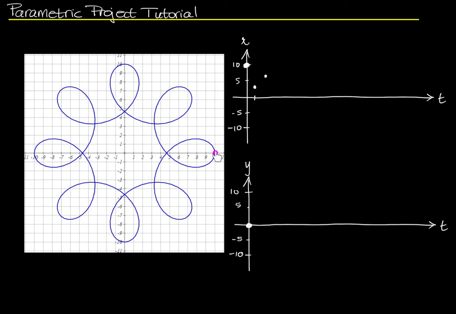I get from 10 down to 3, up to 7, and then it comes down again, all the way down to negative 2. So my next point is going to be about there. Now, I don't know if you've noticed this yet, but I'm just estimating. I didn't say that was 3.25. I don't care that that looks more like 7.4. Doesn't matter if this is negative 1.8. I'm just kind of eyeballing it, because frankly, my graph is going to be an estimate anyway. My graph is going to be pretty rough, so it doesn't matter how close I get.